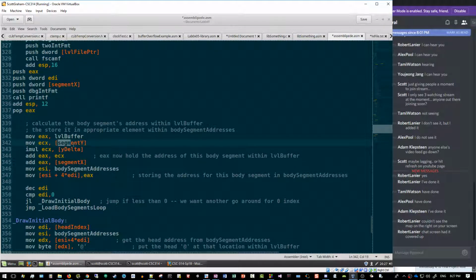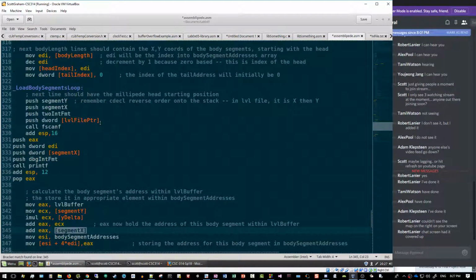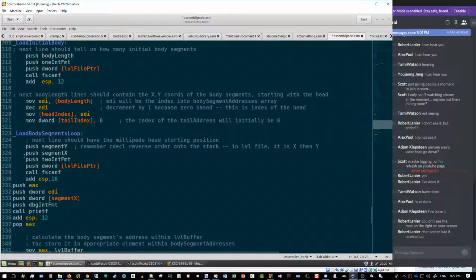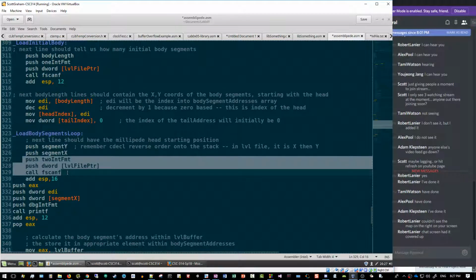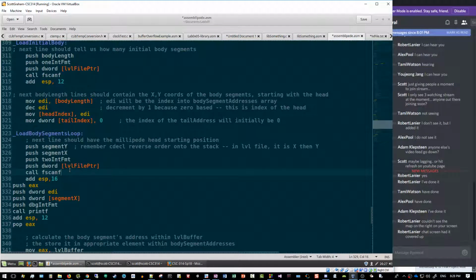So segment Y and segment X, those we get from reading, we have a scanf up here somewhere where we read two integers. So here's a scanf, this scanf reads the coordinates of a body segment.